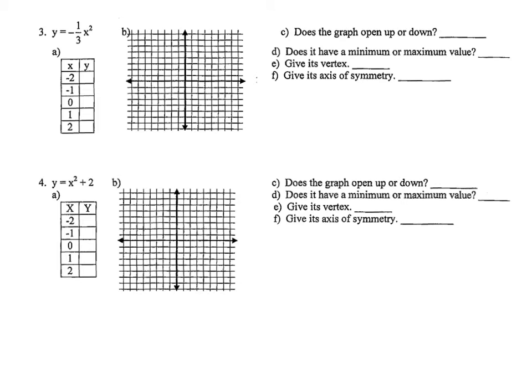All right, if you're given a fraction like 1/3, I highly recommend that you start putting in 3s. Okay? Just so you know, the vertex is going to be 0, 0. When you plug in 0, you get 0. But 3s are easier because, honestly, you need to pick numbers that will go into 1/3, like 9, okay? So when I plug in a -3, I get -3. When I plug in a +3, I get also -3. They match up, right? When I plug in a 0, I get a 0. These 3 points are good enough. 0, 0. -3, -3. And then 3, 3.